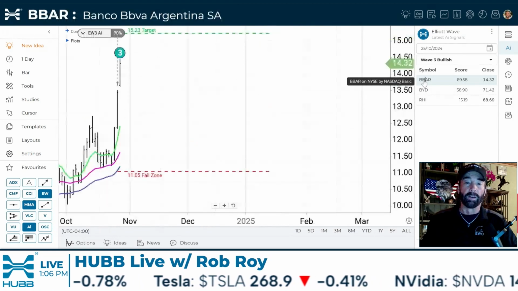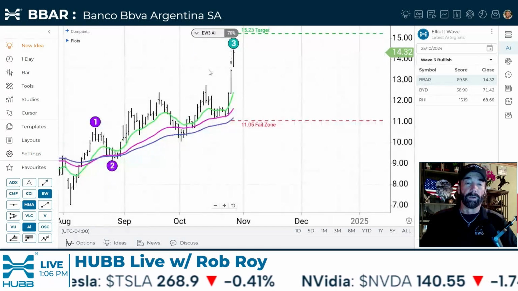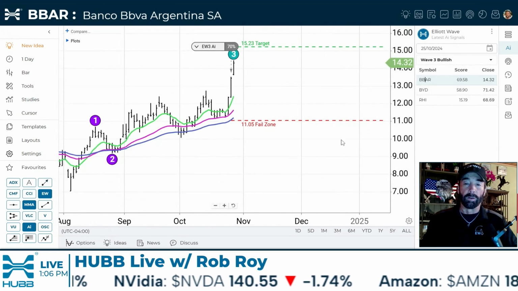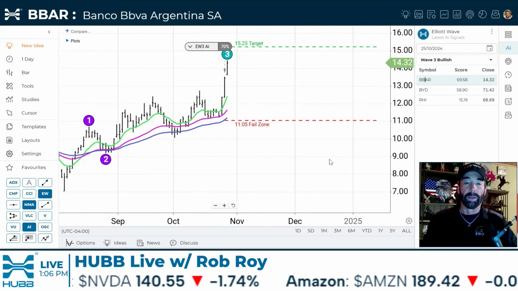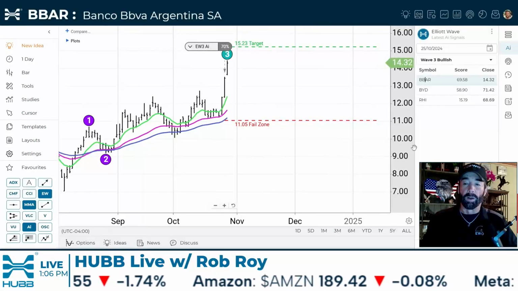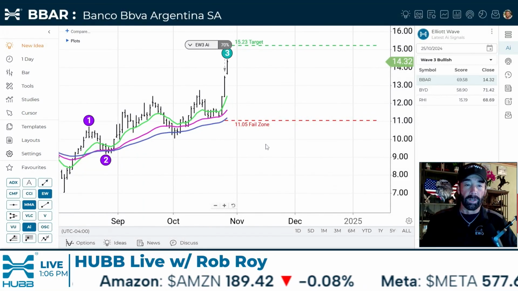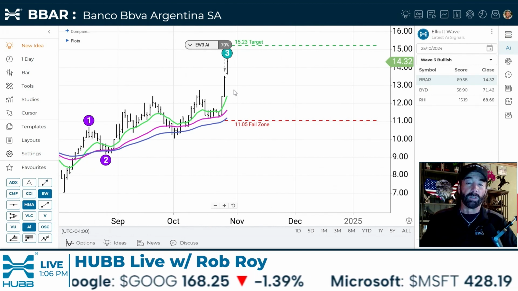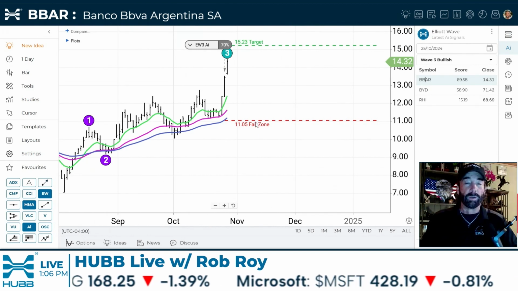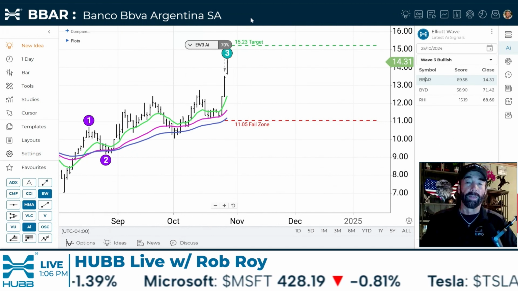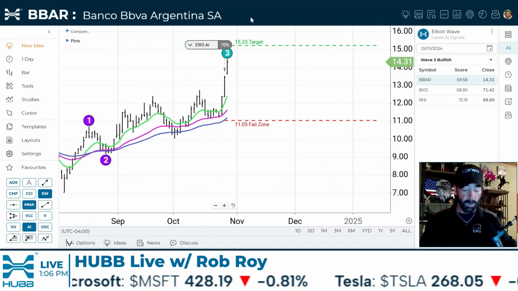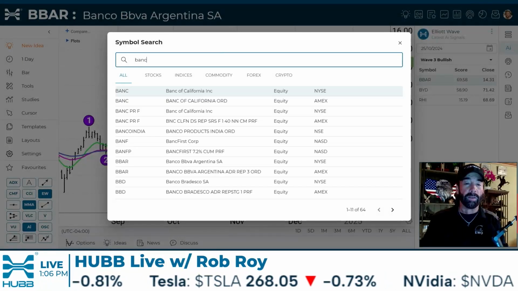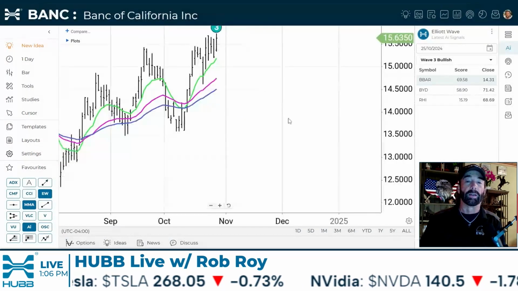But if we take a look here at this, gosh, I used to get made fun of when I would do live seminars when I would try to pronounce these Spanish banks because I would never get them right. So I'm not even going to attempt to pronounce the name of this, but it is a Spanish bank. It's moving vertically to the upside. We already have our other trades. So I thought since this one showed up, I'd go ahead and update you on the alerts that we have in the banking sector that are AI alerts.